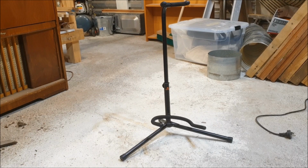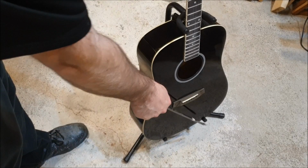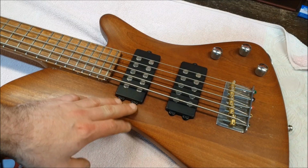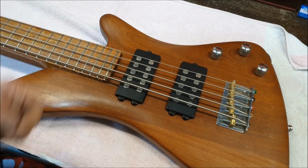In fact, the guitar stand is an interesting one. They double up. You've got contact with the ground here, here, and here, and contact with the instrument here, here, and here. So that's one of the reasons why they may have chosen to do this, is that 3 is just more stable than 2 or 4.